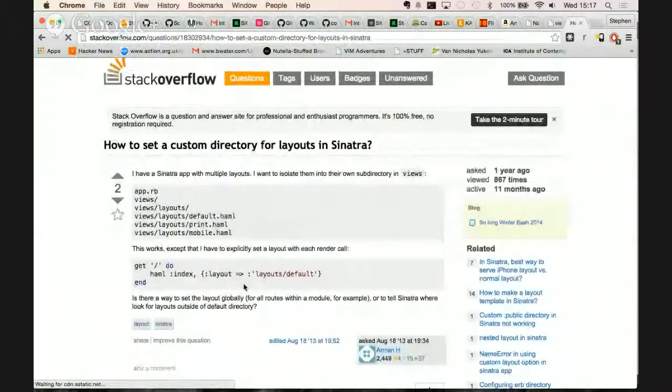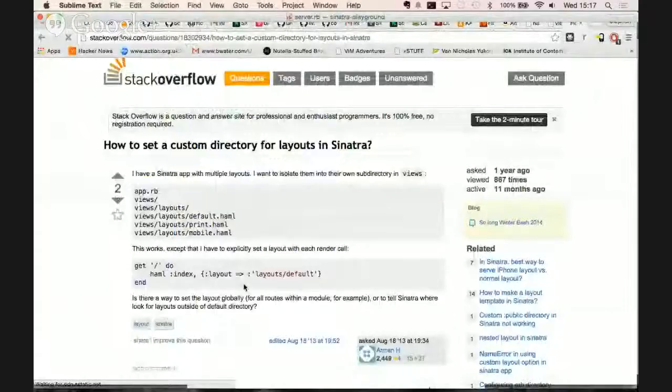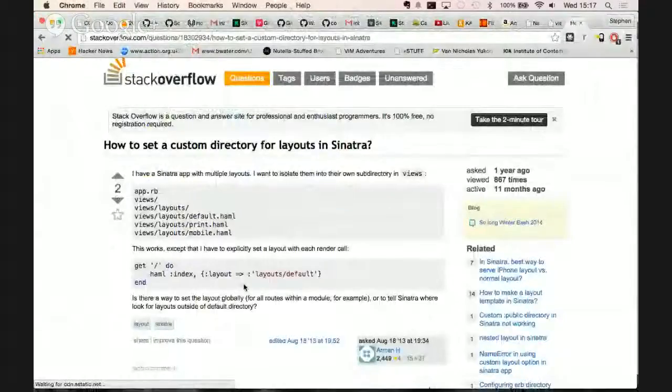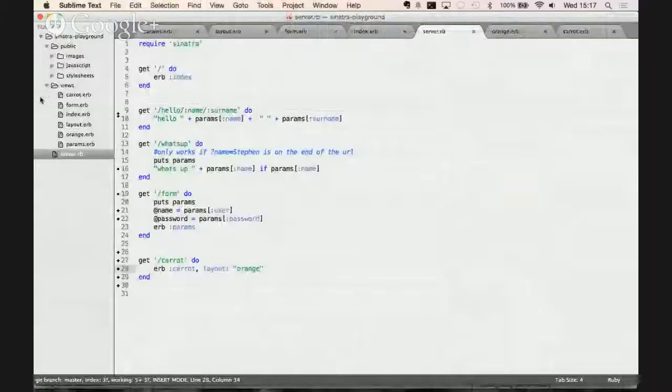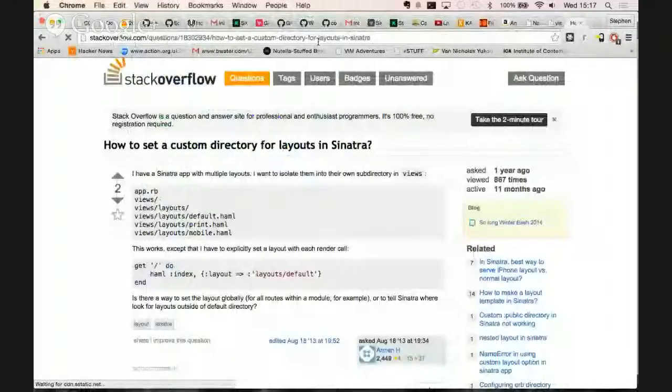Layout's default. So what's the key value? Oh, that's the question.